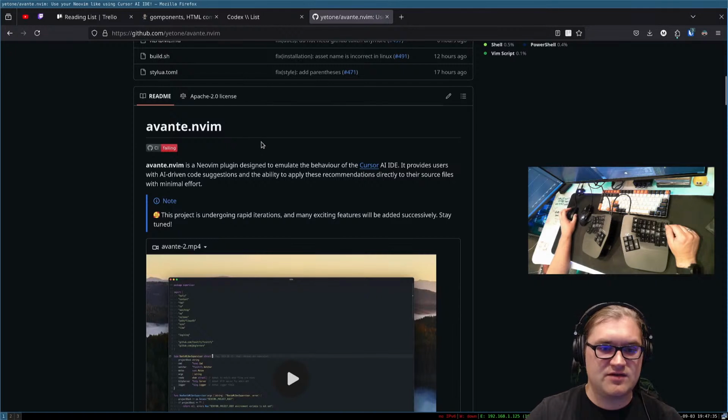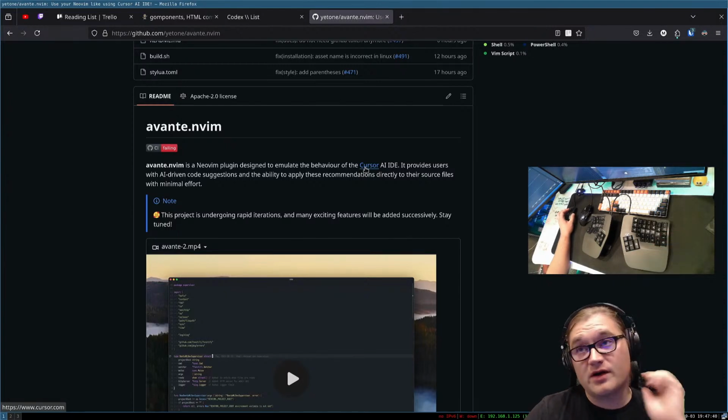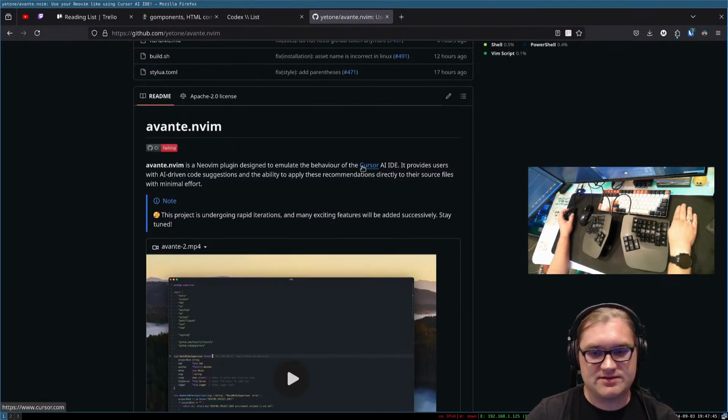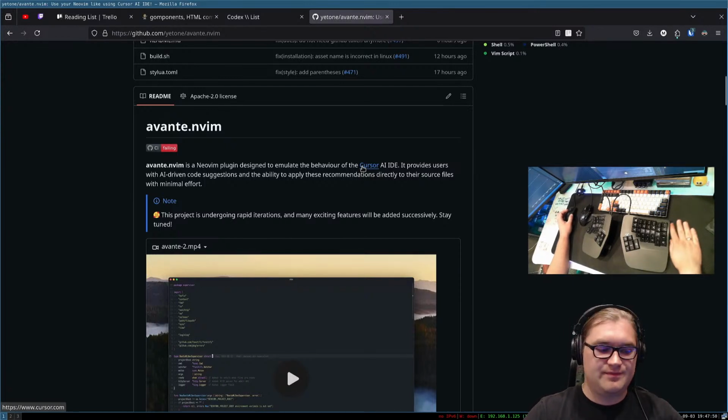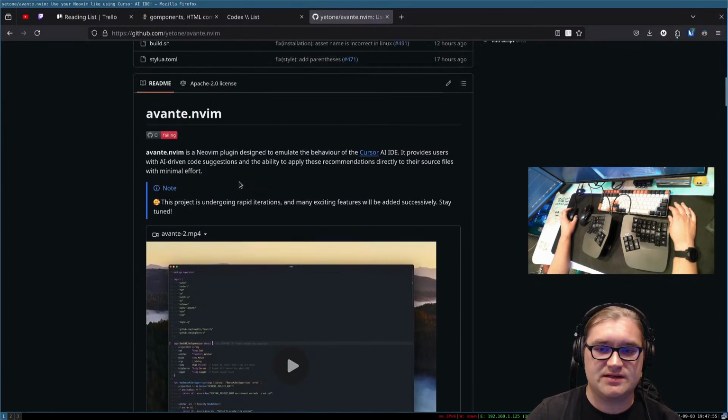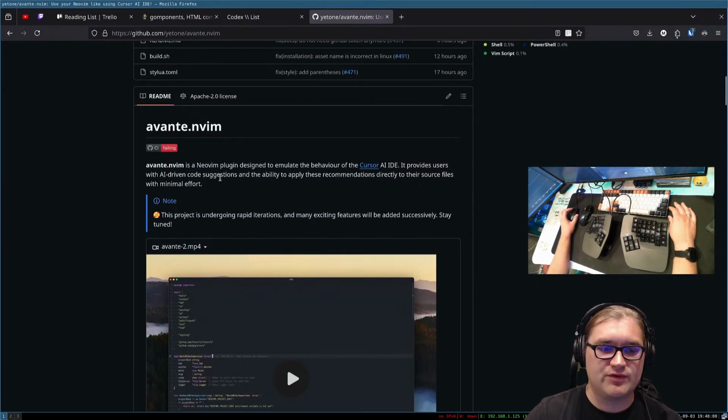So this is a Neovim plugin designed to emulate the behavior of Cursor AI IDE. Well, I want to do Cursor too, but I figured it might be easier to start with Neovim for me. We'll see how this goes. We'll probably do a more in-depth review of Cursor later, see how that all pans out and if it's any good.